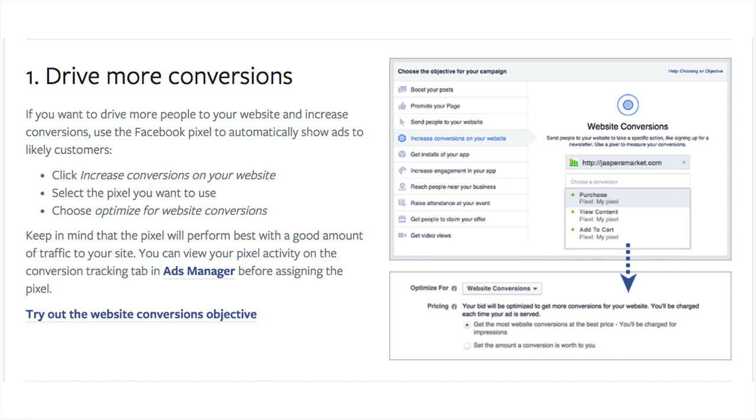Whereas add to cart is going to kick in much faster than purchases, and view content is going to kick in way faster than purchases and add to cart. But once it gets a ton of purchases, it becomes mega intelligent, right? So a lot of people will start their ad out optimizing on view content, and then after their ad's been running for a little while and they've gotten a lot of people that have added a product to a cart, they'll switch their ad and start optimizing on add to carts, because now they've got some data, right?